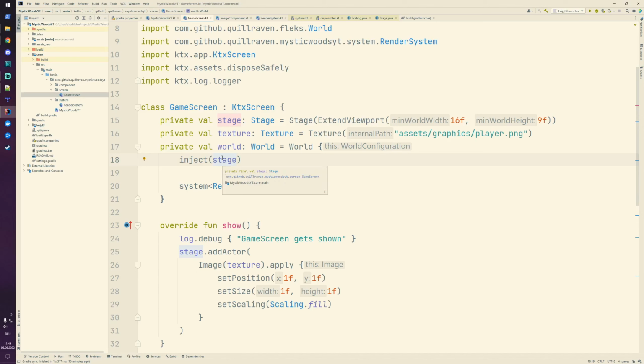And if we ever change the arguments of our render system, so the constructor, then we don't need to touch anything in here, because it will automatically work if the dependencies are correctly set up. So you are very flexible with changing around, for example, the order of the arguments or adding new stuff.